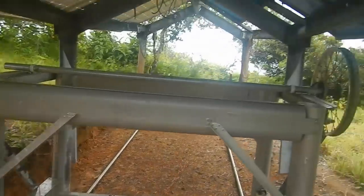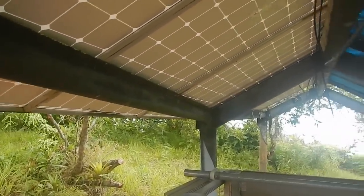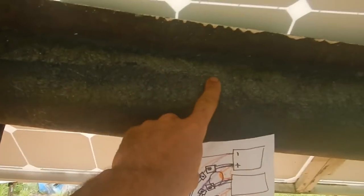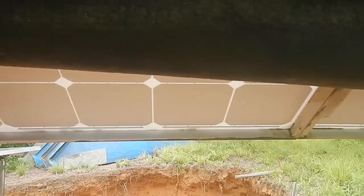I want to put some kind of switchy stuff. Where do I put it? Maybe over here somewhere. Yeah, if I put everything up here, I can reach it easily. Maybe just hanging down a little bit, and kids won't be able to get it.